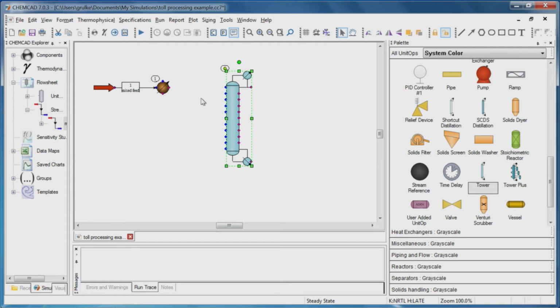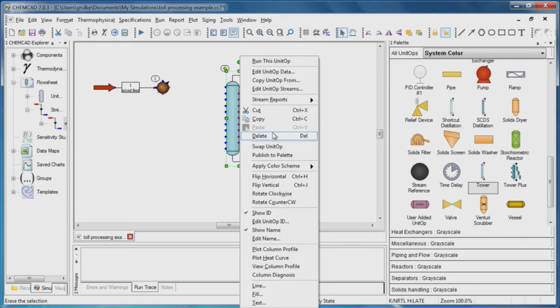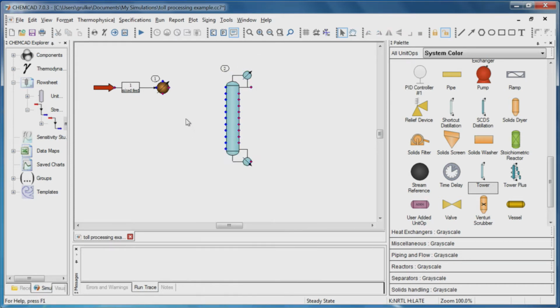So let's go ahead and click on this. No, sorry. Now we've got it. Now let's connect it. Didn't quite get it that time. Let me try it again. There we go.